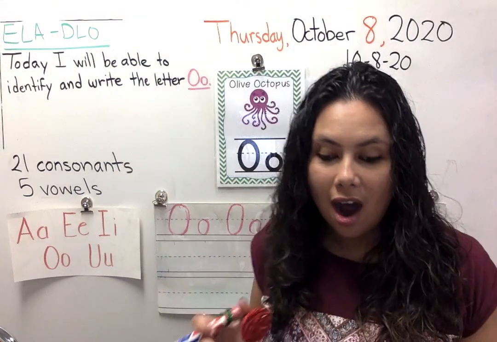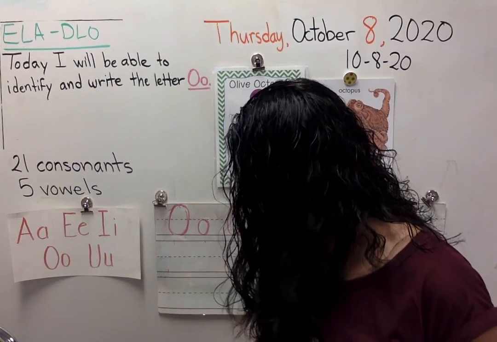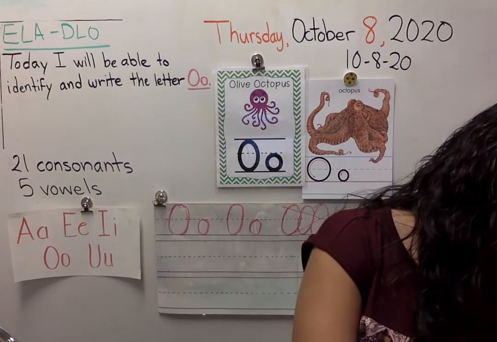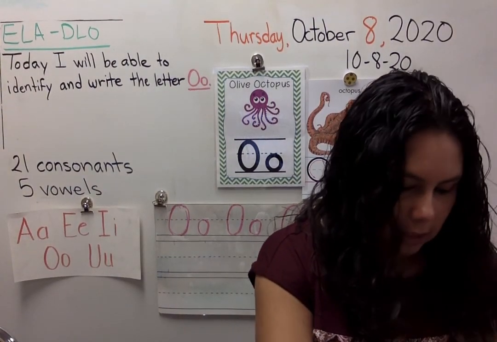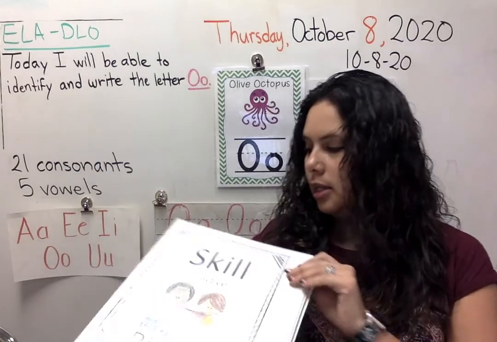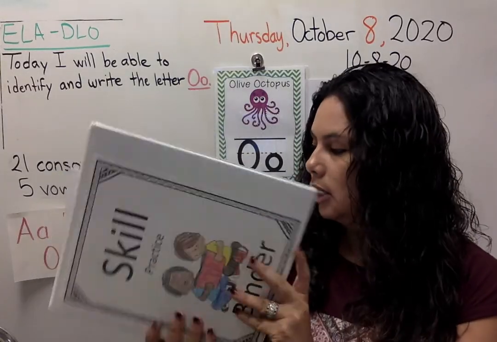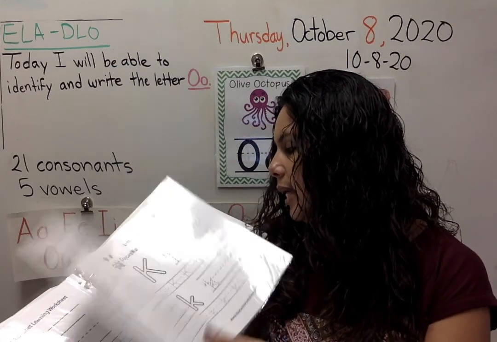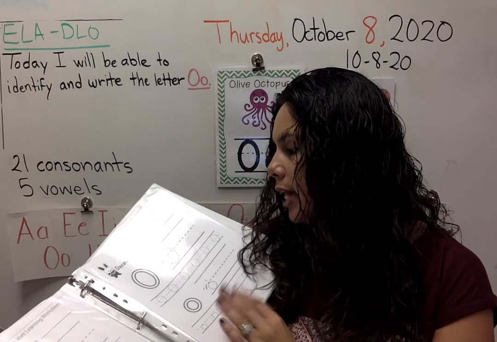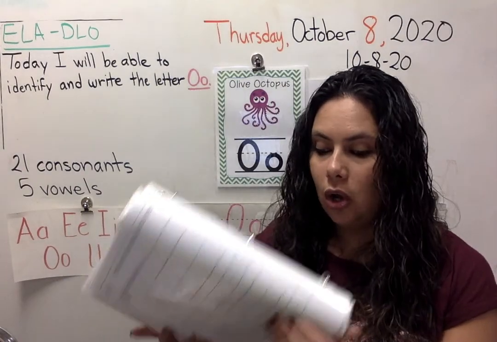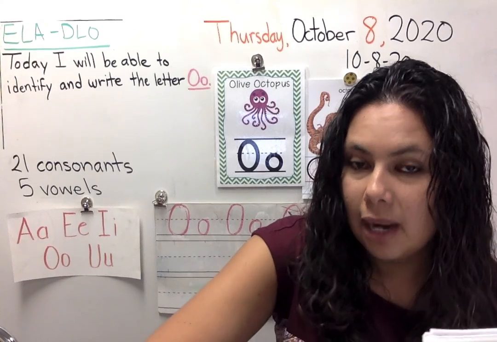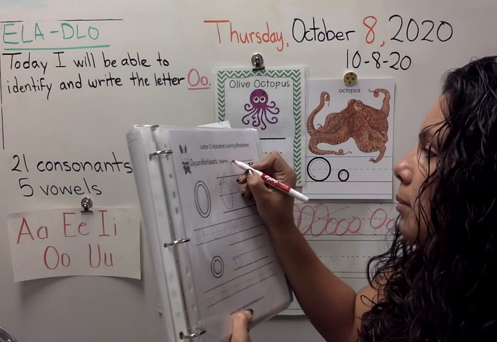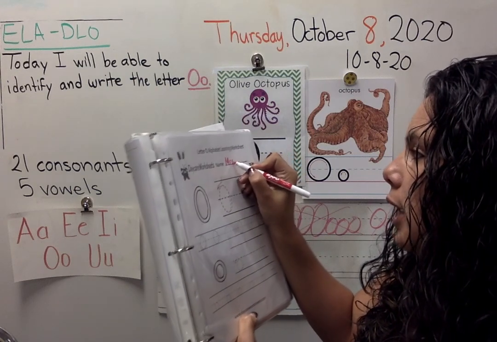Ah, ah, ah. So once you watch the videos, I want you guys to take out your skill practice binder book. And you're going to look for the letter O. Make sure you don't color in the letters. You'll damage your markers. So you don't have to use the red one, but I'm just using it because that's what I have. So make sure first thing you do is write your name. Don't forget that. I'm sure you guys have been doing great.